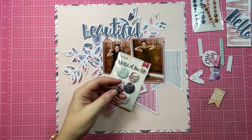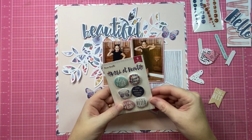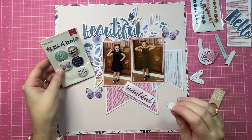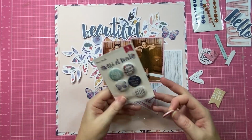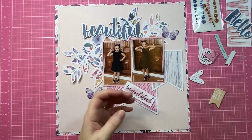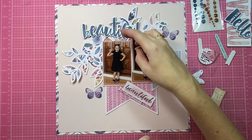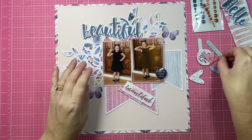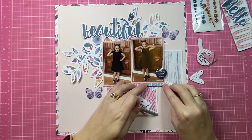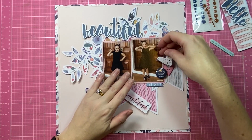I have fussy cut out a couple of the butterflies from the Mariposa pattern paper. That one has this most divine watercolor blue on the B side, and then all these butterflies on the A side. So butterflies for days in this collection, which I love, love, love. I've pulled out some other elements that are going to match with the color tones that I'm going with for my page. And I'm just going to start the audition process really, just picking pieces here and there and trying to get a bit of a plan for the page.